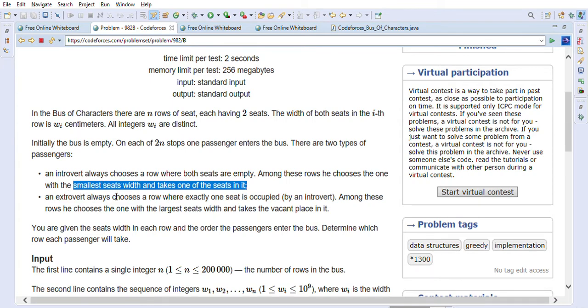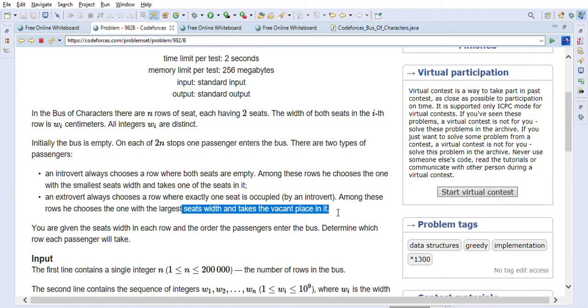An extrovert always chooses a row where exactly one seat is occupied by an introvert. Among these rows, he chooses the one with the largest seat width and takes the vacant place in it. So the extrovert will choose a row where some introvert is already sitting, and the width should be the biggest, right?